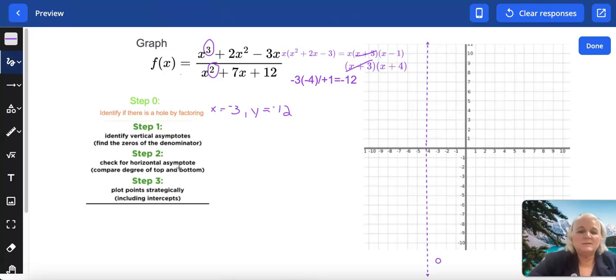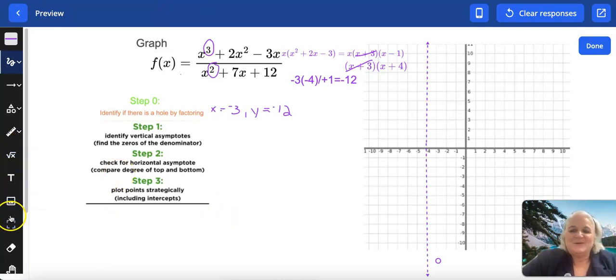Now, when you don't have a horizontal asymptote, you have what we call a slant asymptote, and it's not bad to find it. So I'm going to find it here, though you are not going to be finding any slant asymptotes in the work that you do. I just want you to be aware of it.